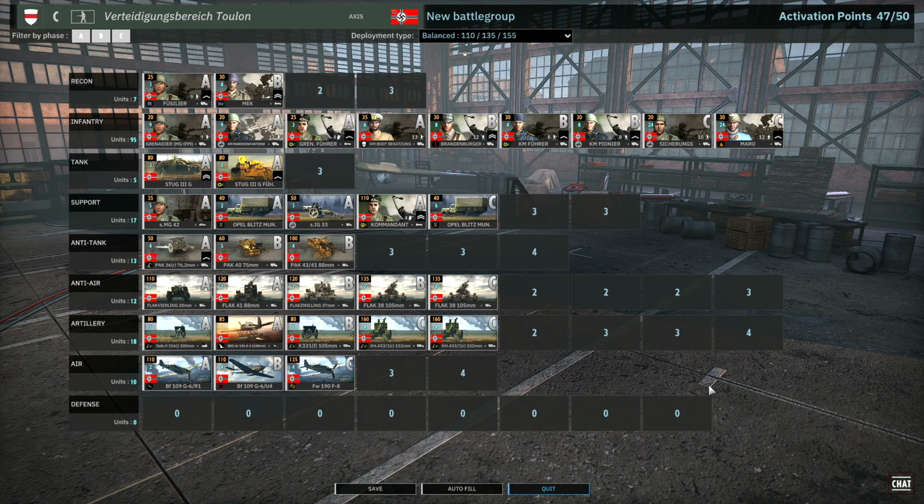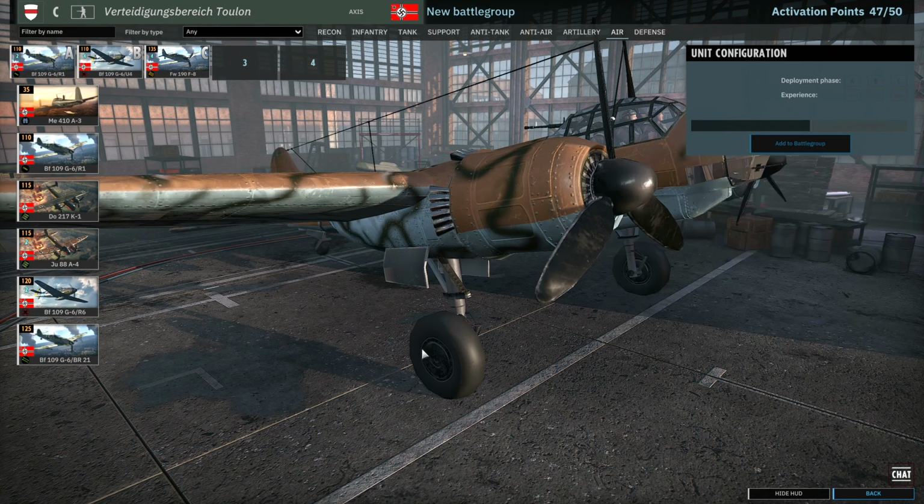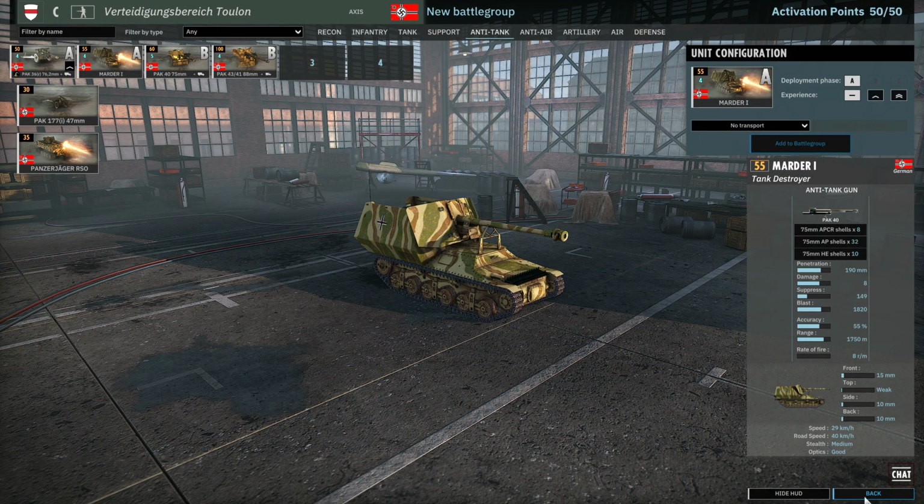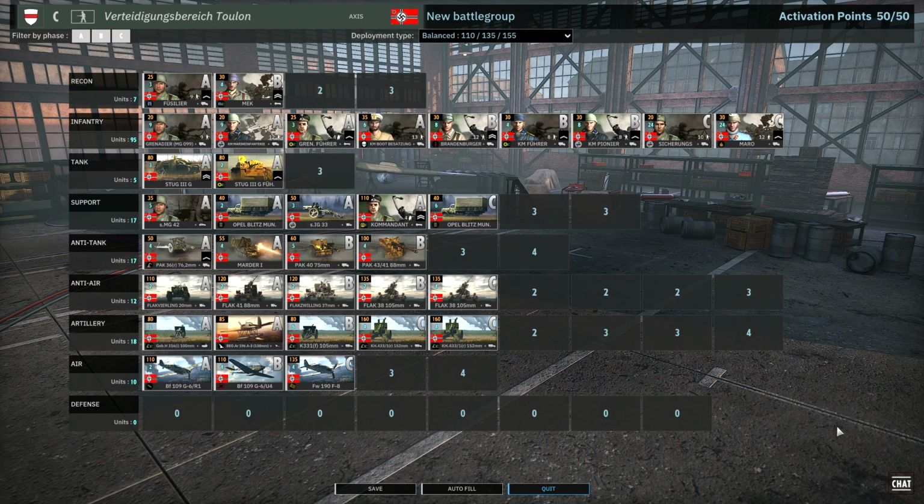I think personally we could probably go for some Marders. I think that would be the best bet, just for some early game AT support. Because late game, once you set up the Flak 105s and you've got the 88mm Pak 43, you're going to be able to shut down enemy medium and heavy armor play, I think. So I think this looks okay.